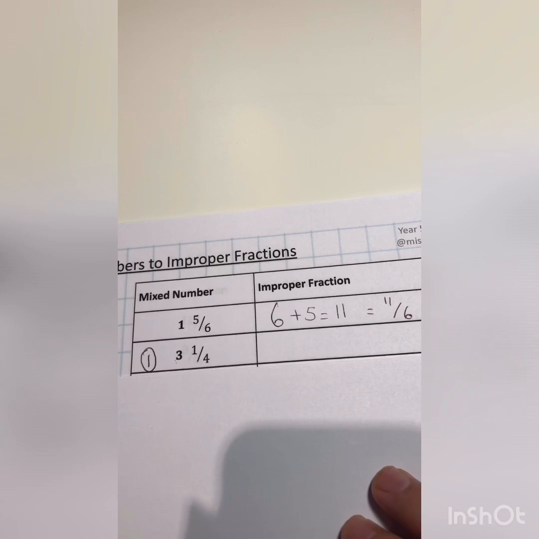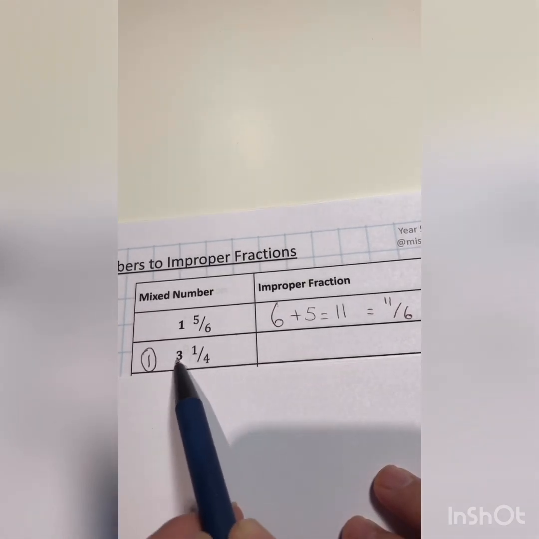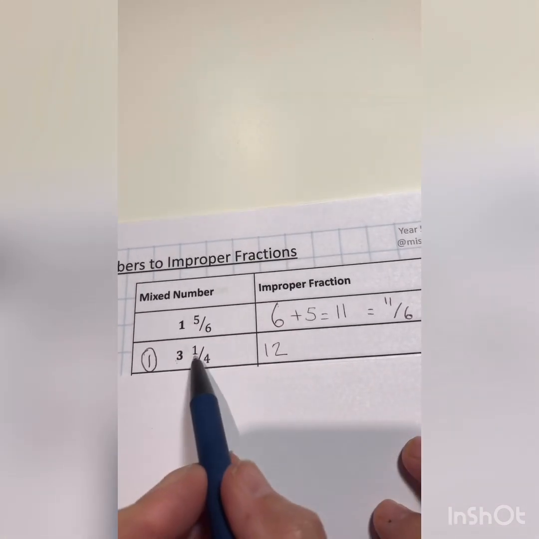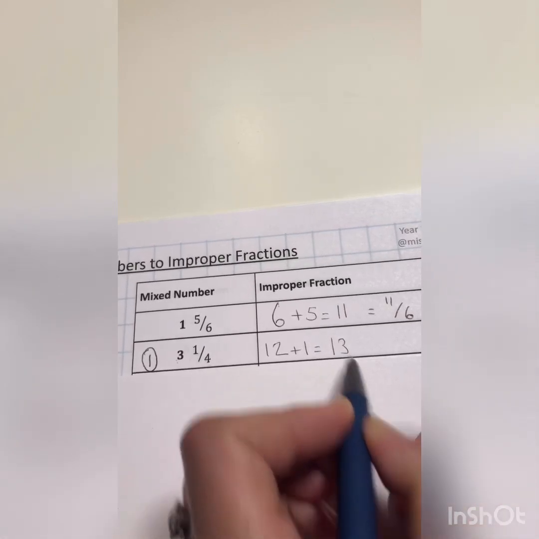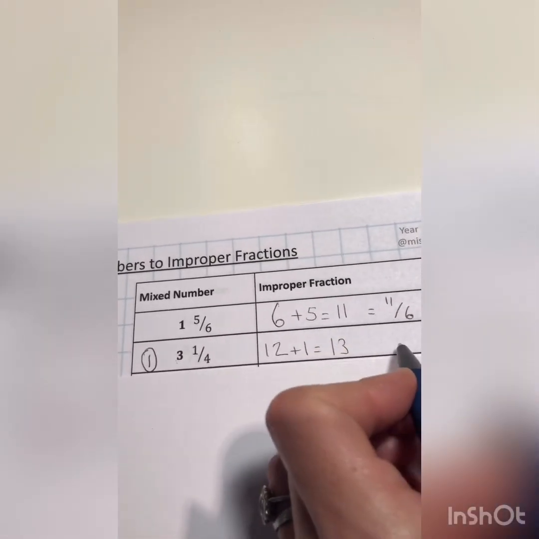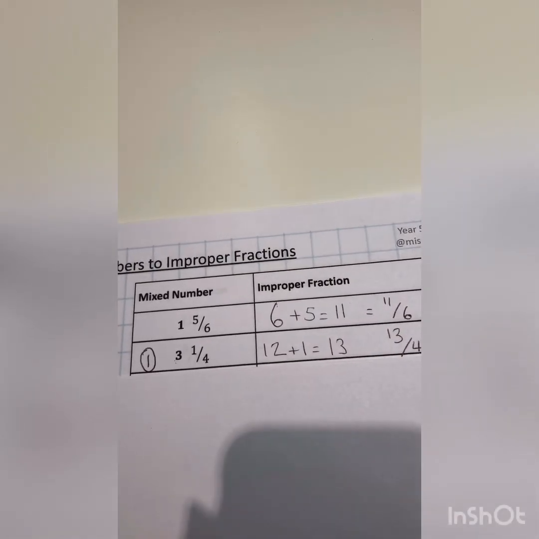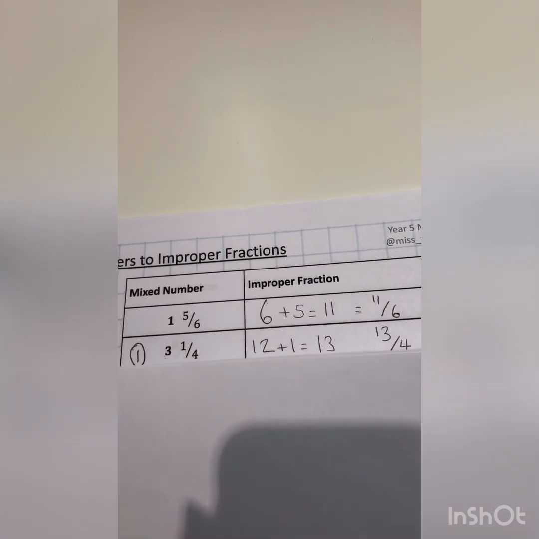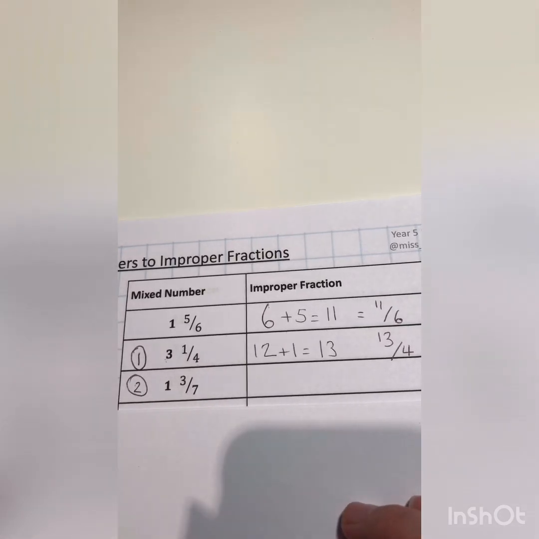Okay, how did you get on? You should have done 4 times 3, which is 12, and added one more on, which is 13, and then the fraction would be 13 quarters. You see that? Well done if you got that. Okay, have a go. This is number 2. Press pause and then have a listen to what the answer should be.